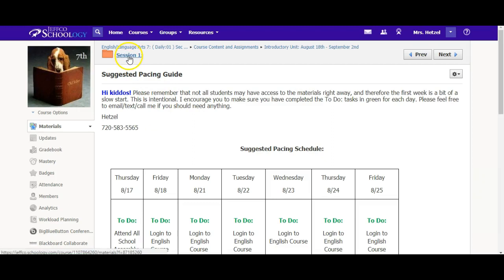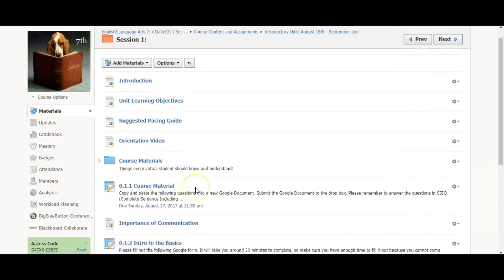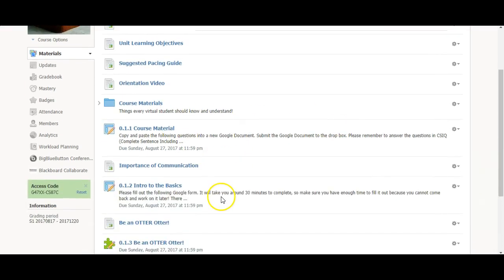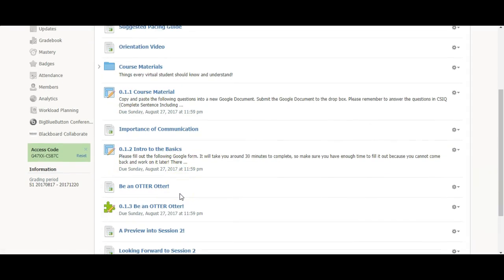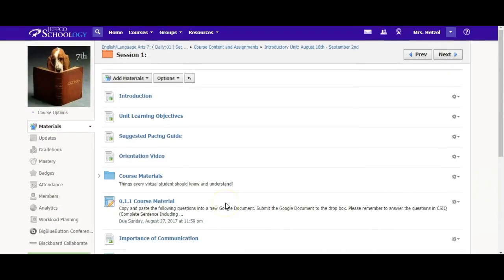Within session 1, 6th graders, your session 1 is going to look different. 8th graders, yours is pretty similar. There's an additional folder that walks you through some other materials. Assignments are numbered in the order that they appear in the session and the unit, and then what assignment number they are. In this week, there's assignment 1, 2, and 3 that you need to focus on. That's how we walk around and find our materials and get access to everything.